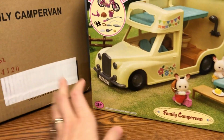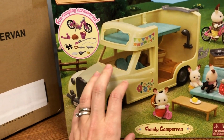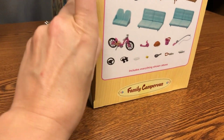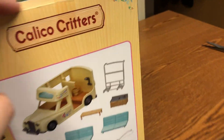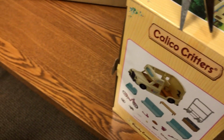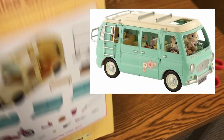Now I'm sure if I were to get it and get it home and open it, I'd be like, oh my gosh, this is really cool and I love it. I can't believe I hesitated. But that's how I feel right now. So if we were to have a camper, this isn't even taped. That's weird. Oh no, it is taped up here. If we were to have a camper, it would definitely be this one because it's a single vehicle. Now what I'd really love to have is that older vintage VW bus. Oh my gosh, would I love to have that.